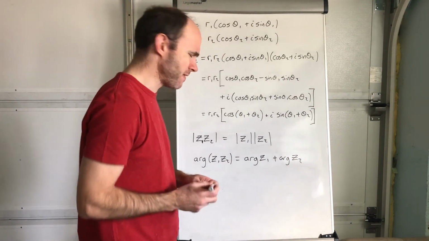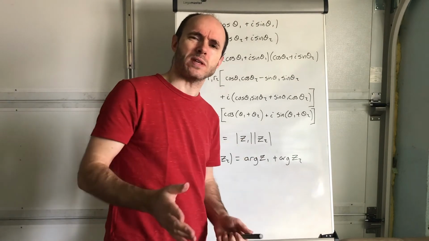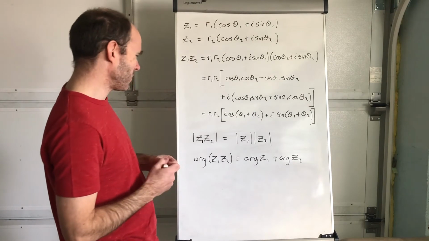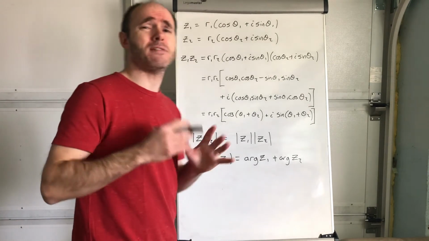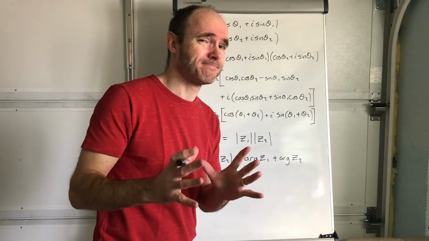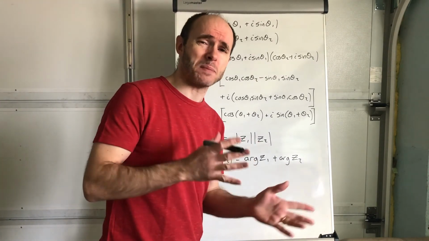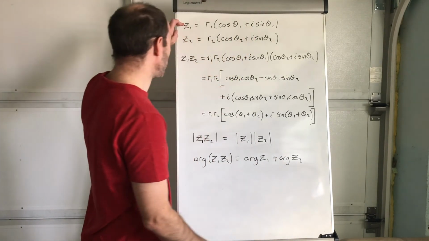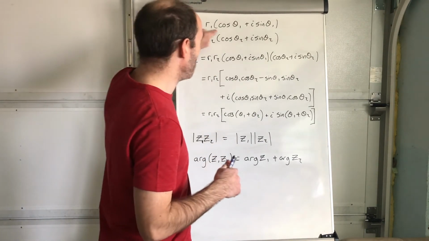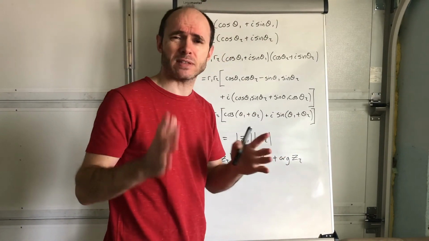I'm hoping that you found that useful, but stick around, I've got a few more useful bits of information to go along with this, starting with this. What if you instead divided the complex numbers? What if you did a division? Maybe I'll leave that for you to go through in terms of the proof, but you can set it up in exactly the same way. You have z1, z2, but then you write z1 divided by z2, and so you do all of that divided by all of that. It's just slightly longer, but not by much, but it's an interesting thing for you to go through.